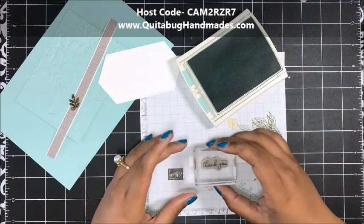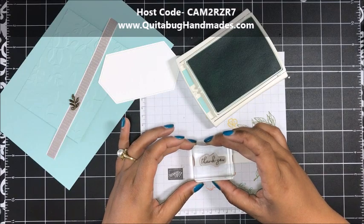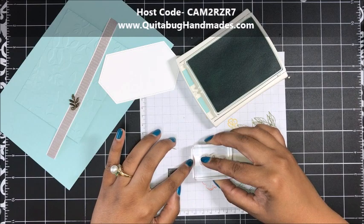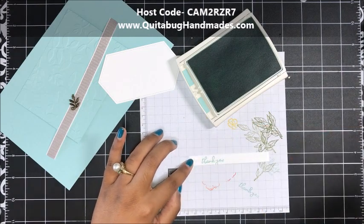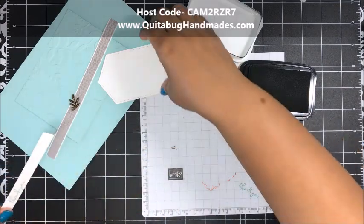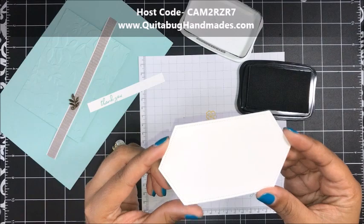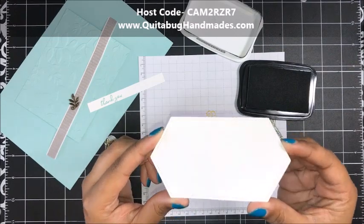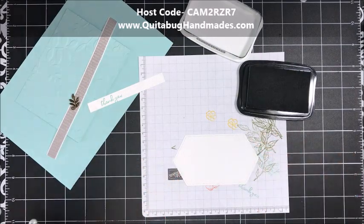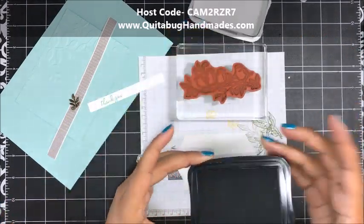And I'm going to stamp it not all the way over to the left. I'm going to leave a little bit of room there, and I'll put it right about here. Okay, that looks great. So I've got my Memento Tuxedo Black ink again, and on this piece of Whisper White, which I have again die cut using those stitched nested dies, I love those, I am going to stamp this big lovely group of birds.